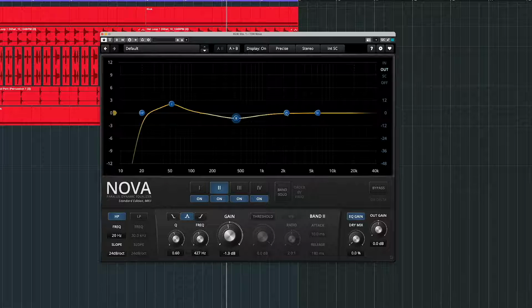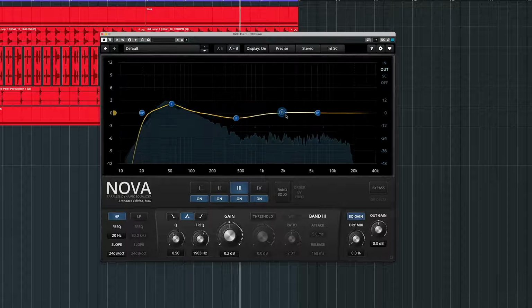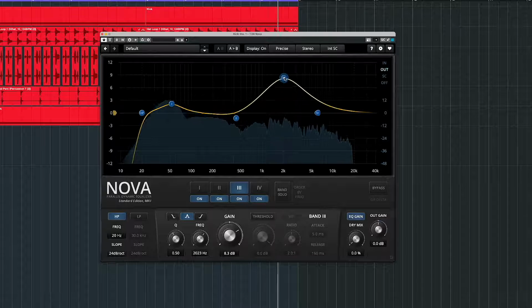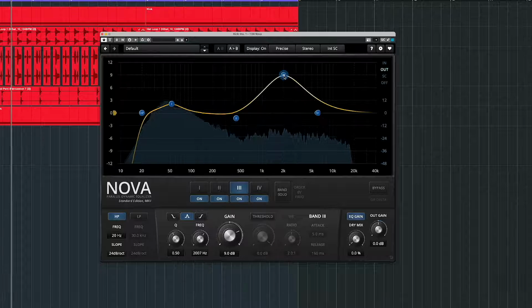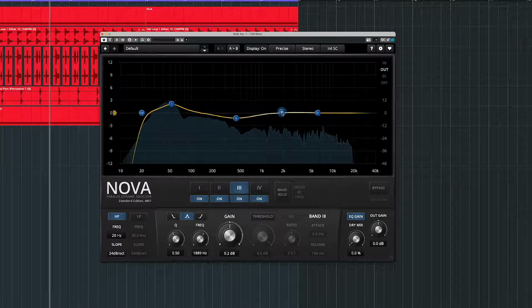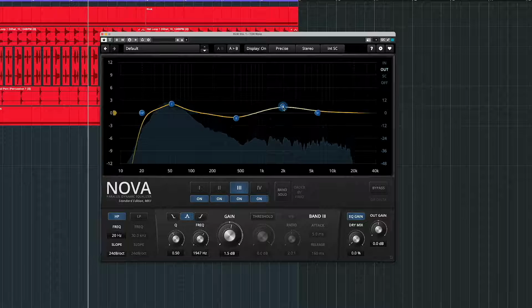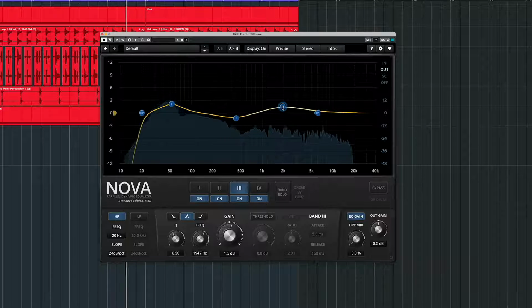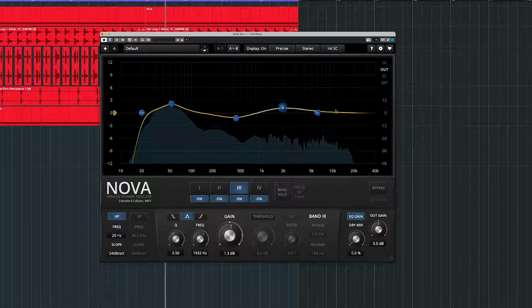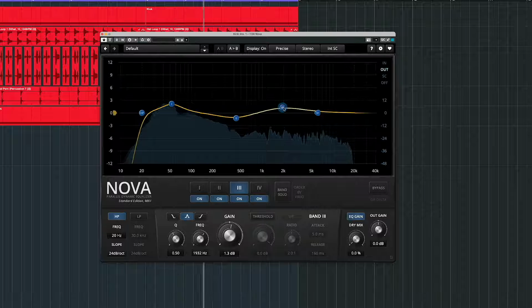And again, this node here just happens to be lining up. We're going to roughly do a 2K boost, sort of like probably at that standard. We're not going to change any of the major settings here. You can hear it's a bit nasally at this point, but it brings out the snap in the kick a little bit more without emphasizing the top end.